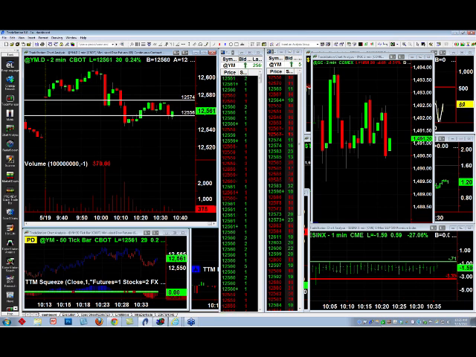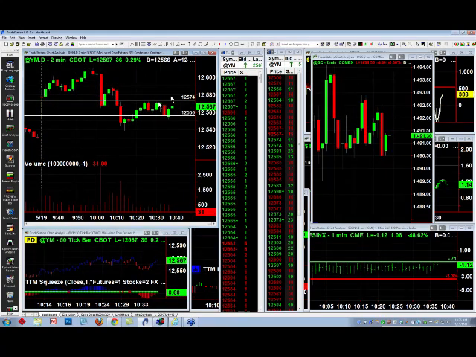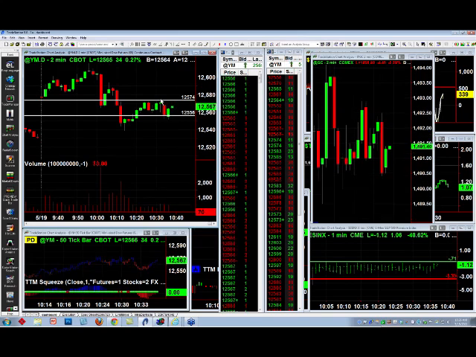But the reason I have seen that numerous times happen before, so I had some experience going, look, those 2 prints there are not really a good thing. All right. So if it would have been a bad thing, or it would have been a good thing for a short, and you shorted it, you'd have made money. Now, if you would have shorted it and it would have continued going on, you would have lost anywhere from 5 to 10 ticks. That's just what stops you for.